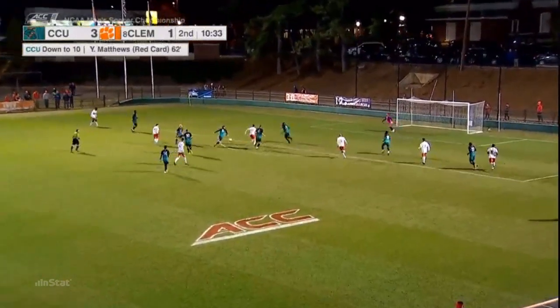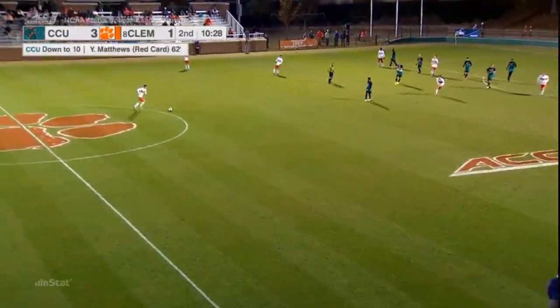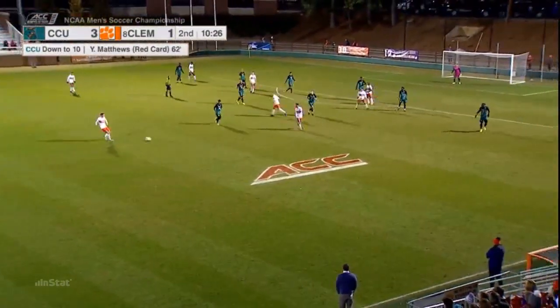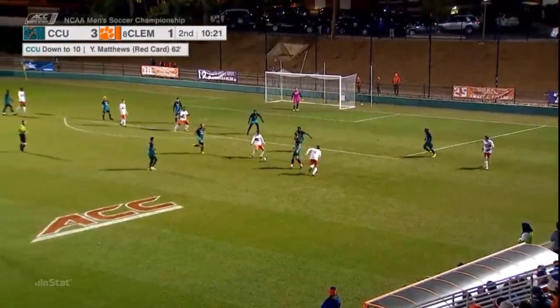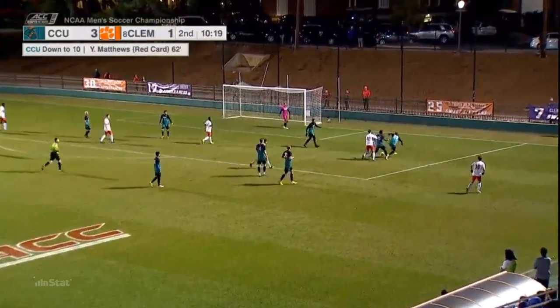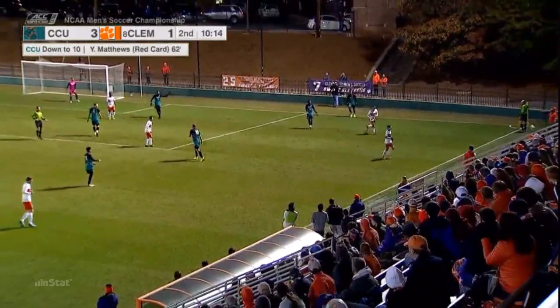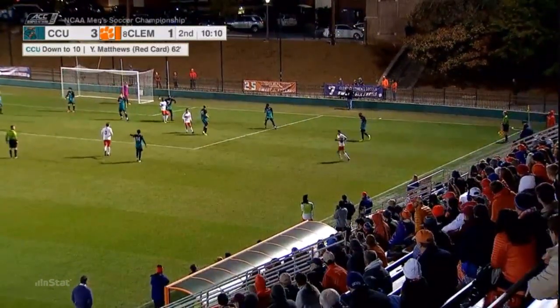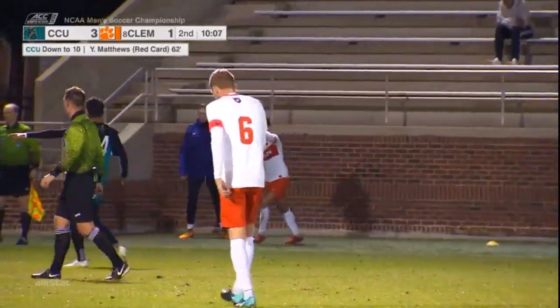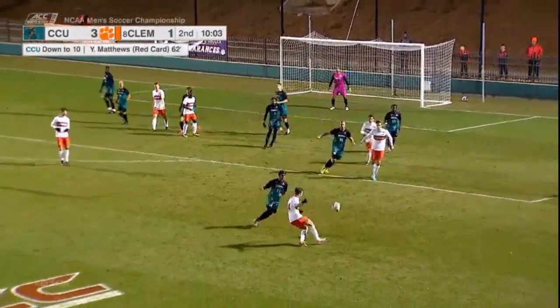Shannon Robinson played it right back to Robinson, but well played on the backside by Fidel. Once again, Clemson will pressure. Remember, Coastal played a man down. Push it through, looking for Shannon in the box, and he'll be shielded off. That ball just sent to the sideline by Strambler. Long throw in, headed out. Rayner trying to chip it back in.